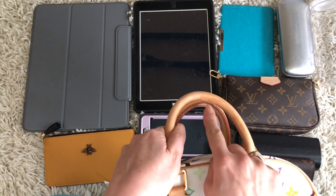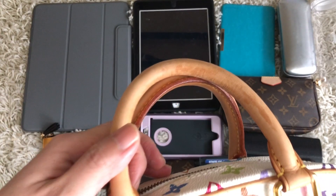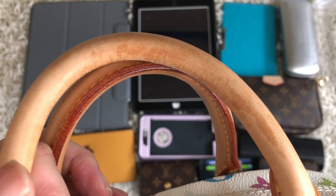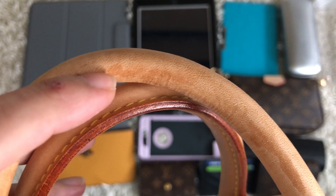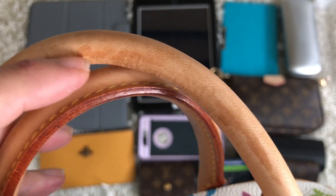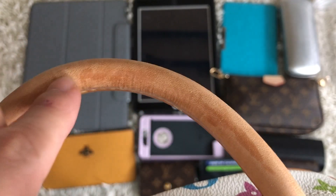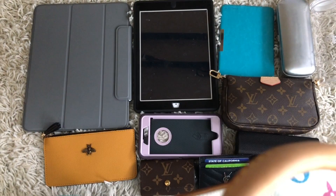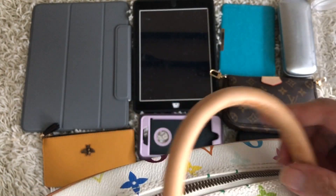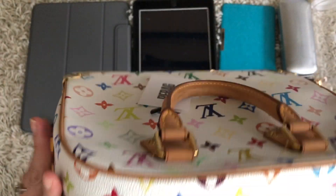By the way, I was just gathering some stuff and I saw one of my doggies sniffing on the handles! So even though I just unboxed it, I already got some watermarks here — bad doggy! That's my doggy's sniff mark right there, and there's a watermark. I tried to wipe it up but, you know, with vachetta leather you can't remove watermarks, so oh well.